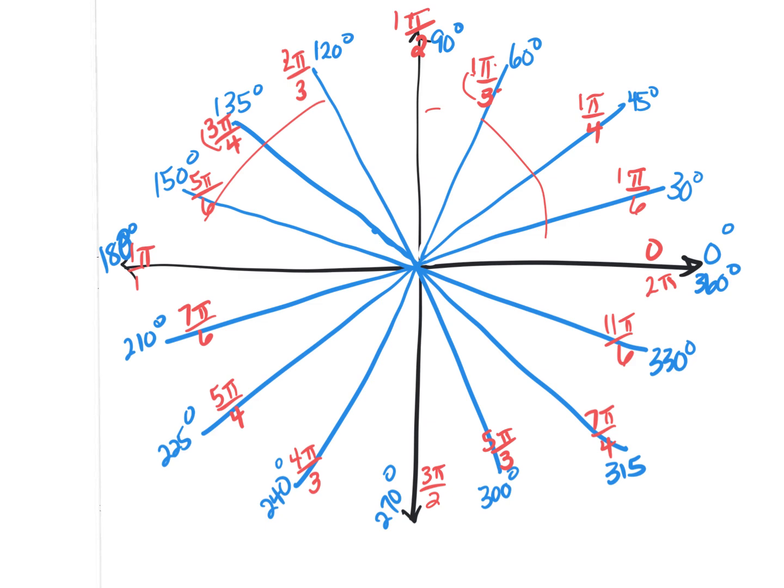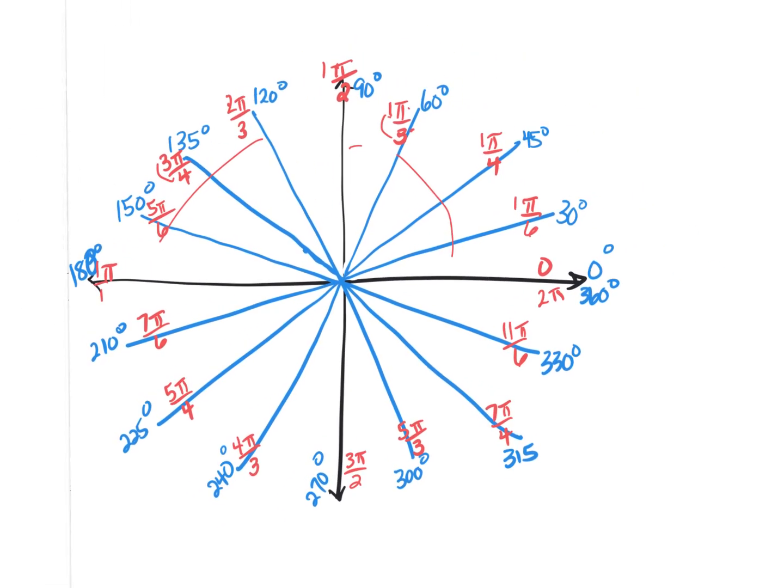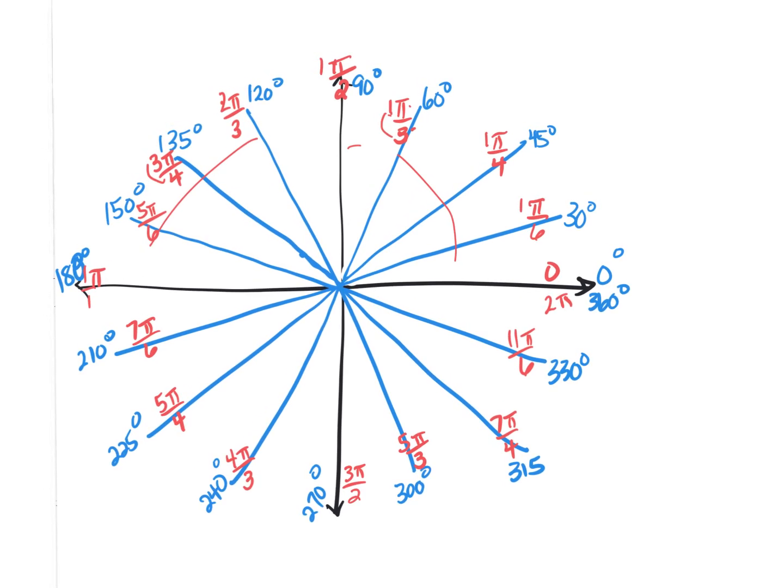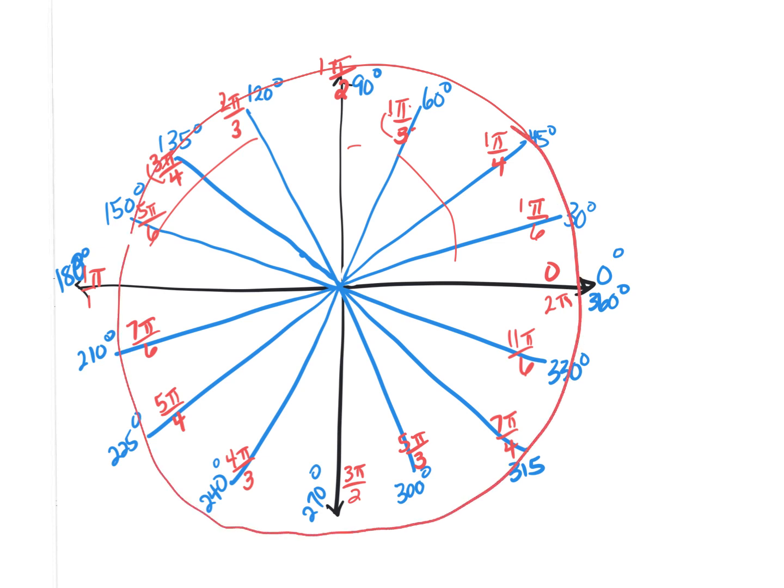Okay? Now, how we get the sine and cosine values is different. Let's look at the sine and cosine values. Here's the cool thing. Every one of these angles produces a right triangle that is a special right triangle, doesn't it? 30, 60, 90, or 45, 45, 90. All right? We know the radius. If we go around the circle here, and we form an actual circle, we know the radius of this circle. The radius right here is 1 unit, isn't it? So the x coordinate at this point is 1, and the y coordinate is 0. Do you agree?